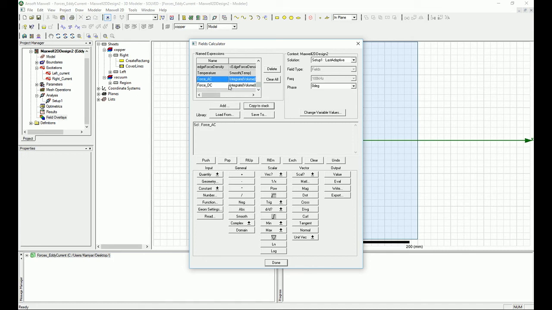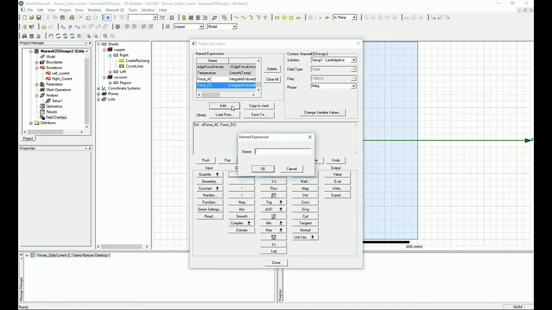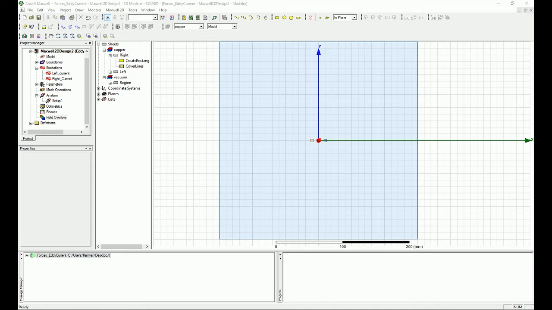Copy that, then select the DC and copy that, and then sum them up, add, and now we can save that, and call it force instantaneous. Okay, so that is the final product that we wanted to do, and we are done with that.